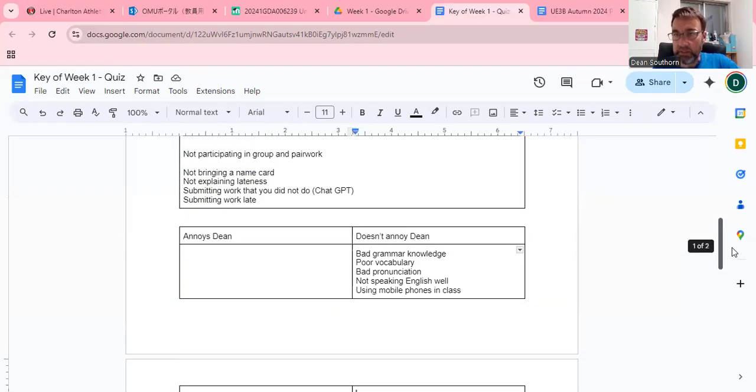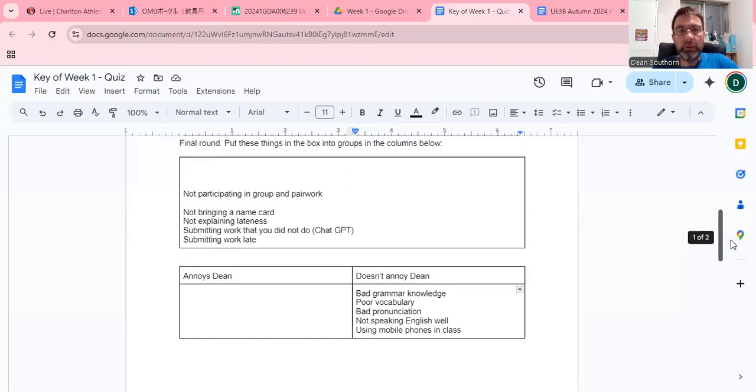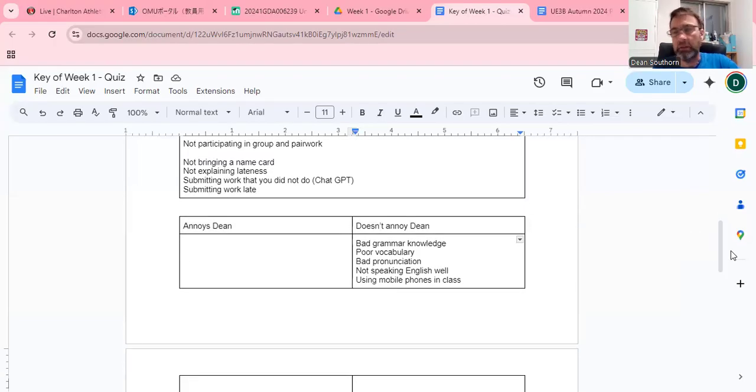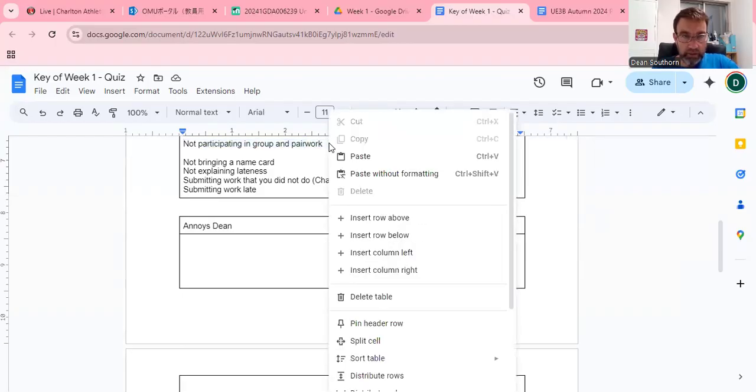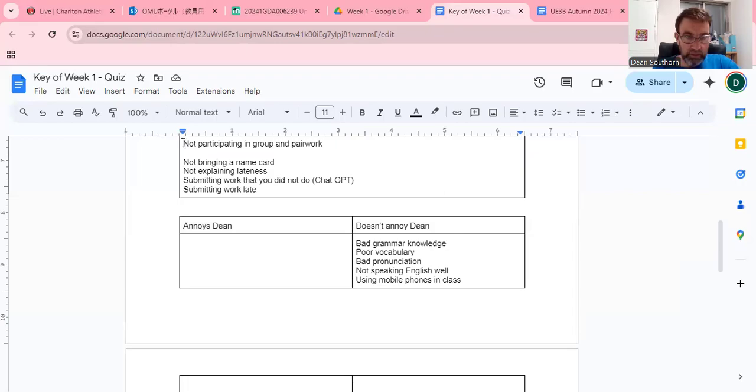You need to have some sort of device with you. As we go into the course, you'll need to bring a PC probably, because we'll hopefully have time to do some practice presentations and slides and things like that. So bring something. Right. And then we're getting into the things that annoy me now.